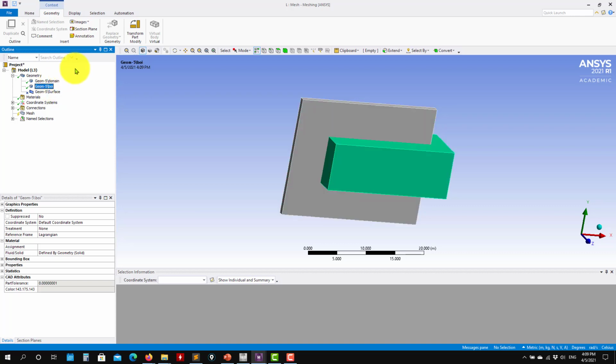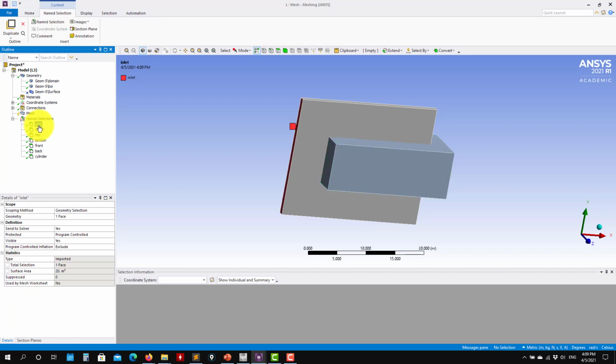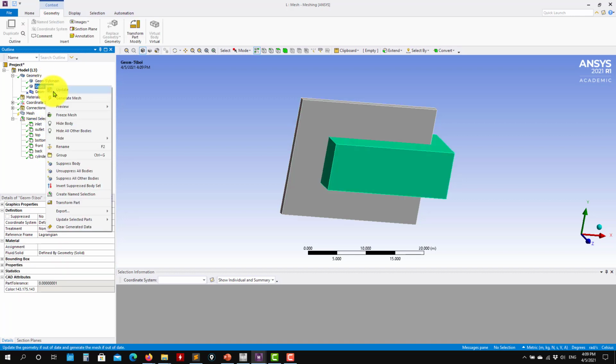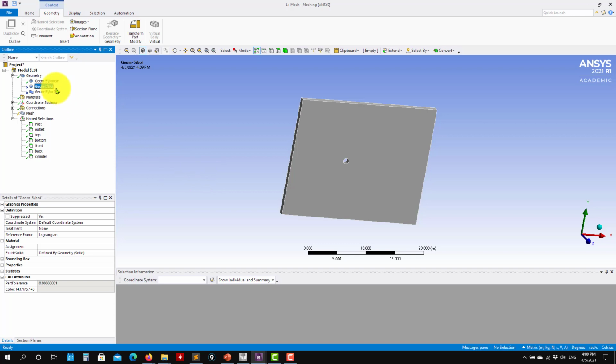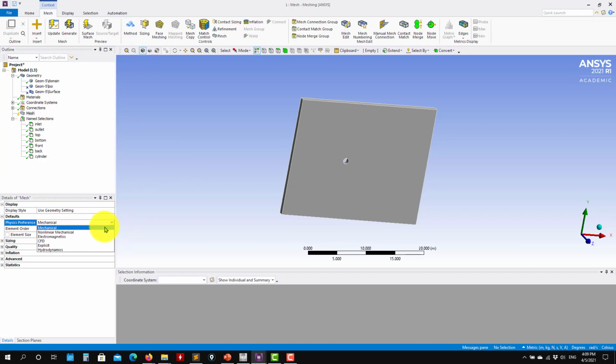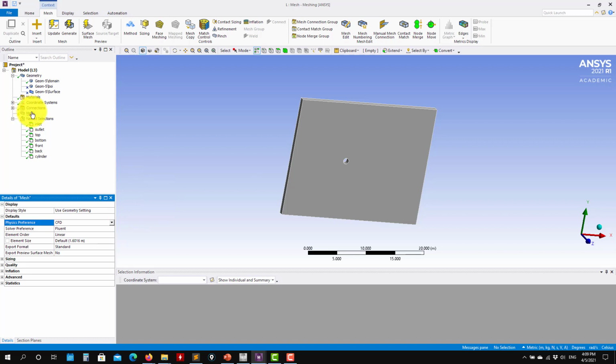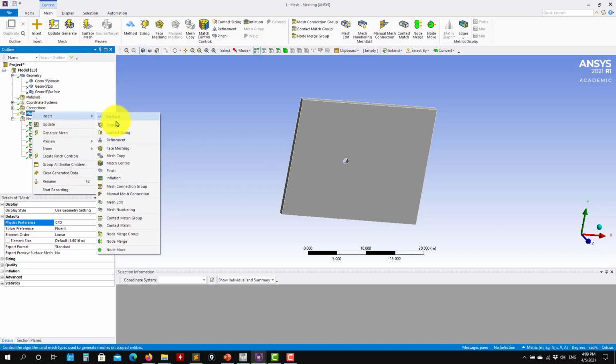the same selections. You're going to use the same method. Look at that, we have it here already. We have the named selections. So let's do that. Let me hide this. I don't need this, or let me suppress it for the moment. And what we're going to do here, again, go here, always CFD, and let's insert a method.